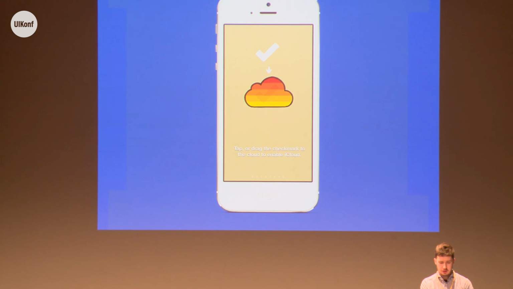This was how you enabled iCloud, by tapping or dragging on the check mark. And if you didn't want iCloud, you just swiped the card out of the way. But then we thought all the other screens had done a great job of explaining things. What do you mean there are users who don't know how to use this app? Well, we just hadn't counted on people just swiping straight through them, which is stupid because I've done that plenty of times in the past.